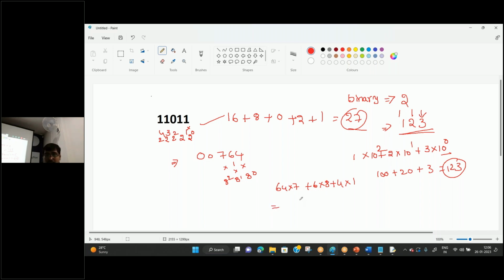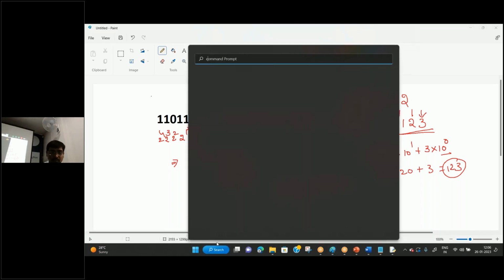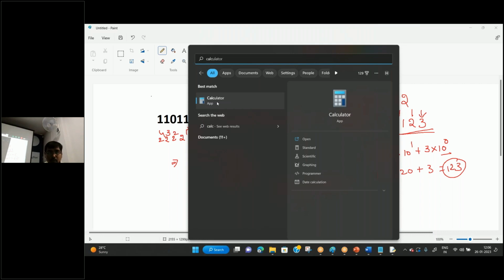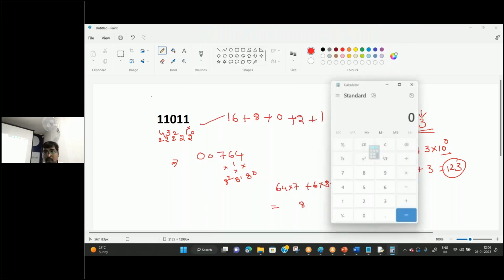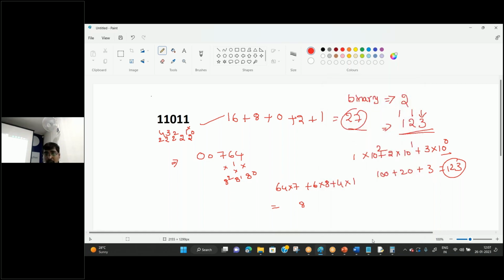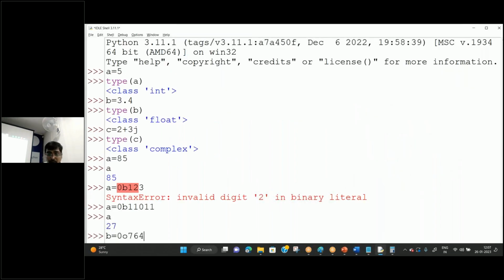So I am using a simple technique. Everyone follow this technique. It is very easy. 64 into 7, 448 plus 6 into 8, 48, plus 8. So 504.